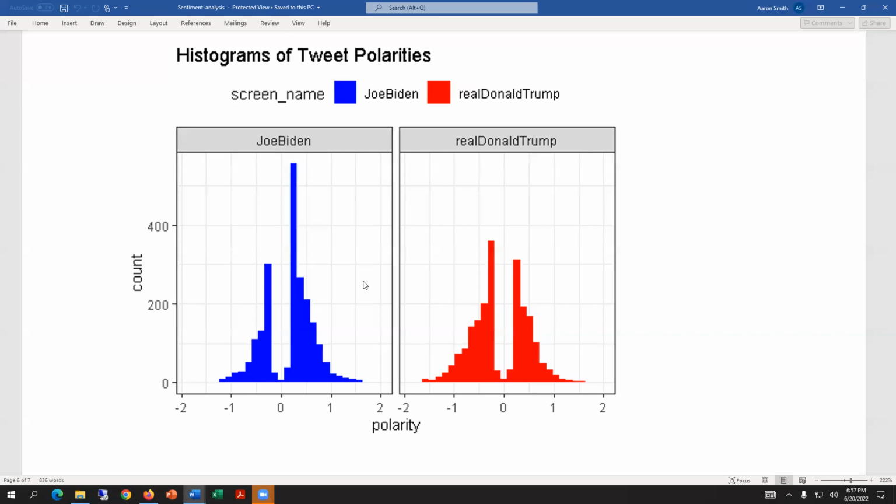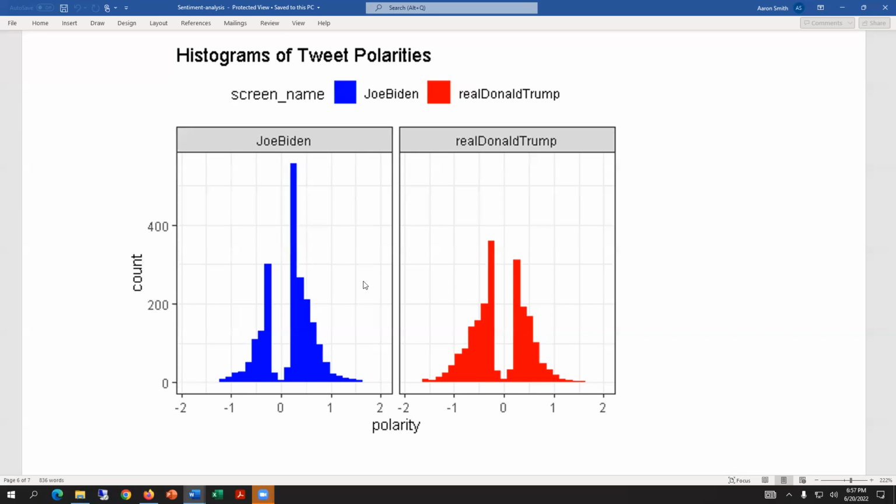A positive sentiment tweet, what would we expect the topic to be? Good things about themselves, right? Now, what if it's negative? They're trash talking. So all of this, we can see how much trash talking is going on.